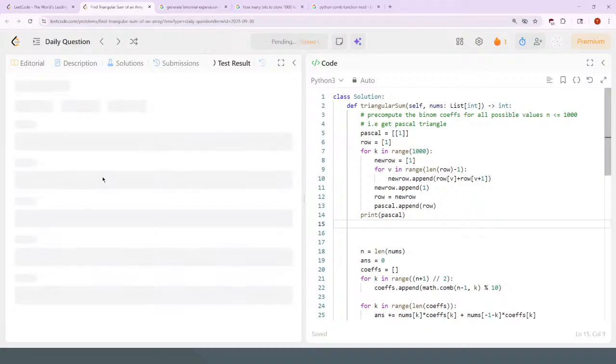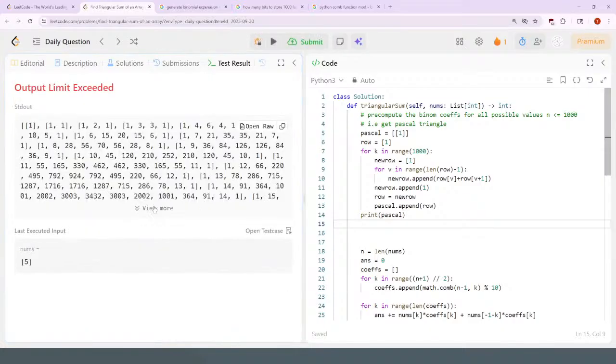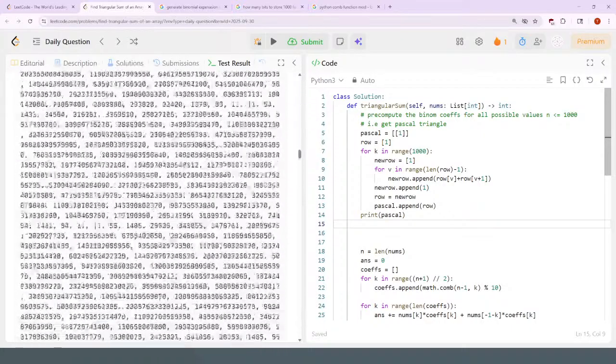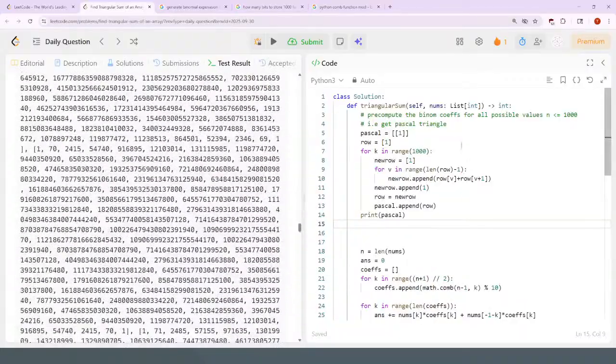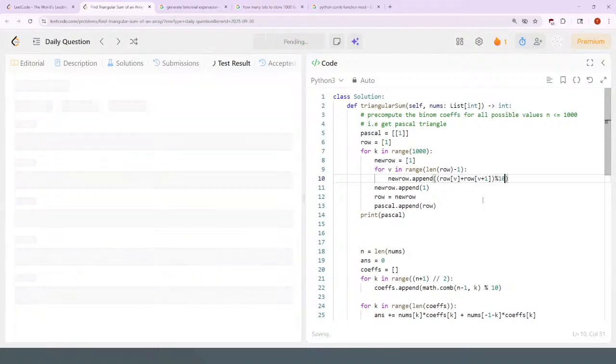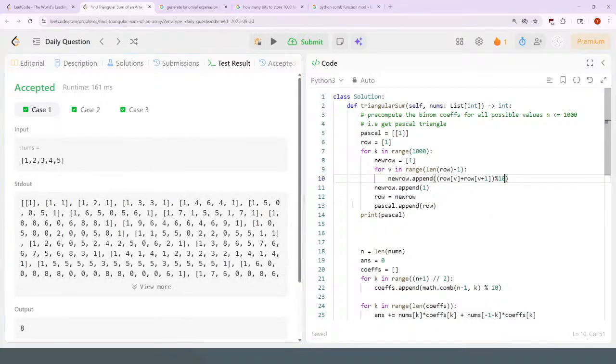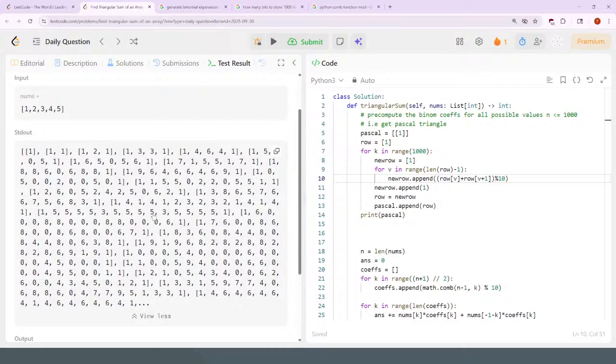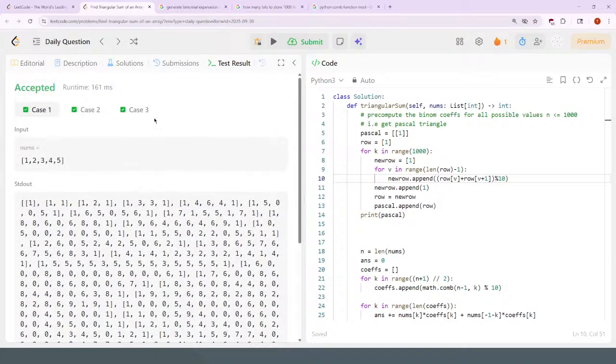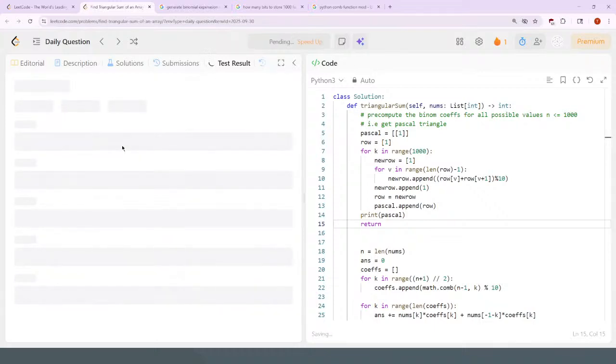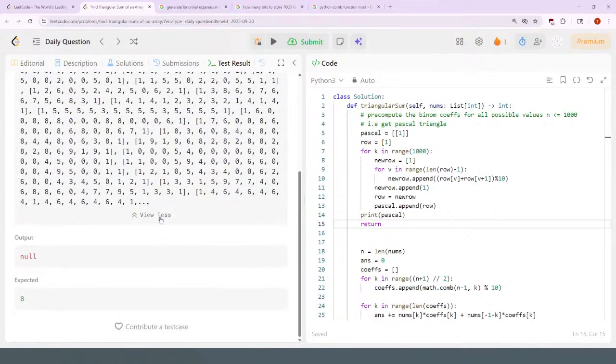This might be too many lines. Oh, yeah, this needs to be mod 10, I think. Otherwise, you can get way too much text here. Huh.